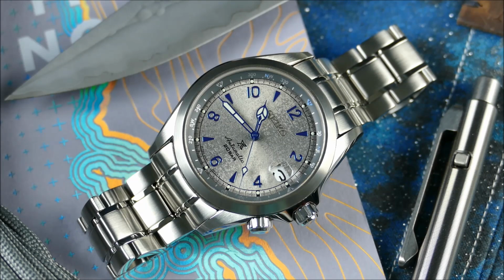This is a very iconic silhouette in terms of the Alpinist in general, and then you get this limited edition dial, which 3,000 isn't really limited. I mean, for a Seiko, yeah, because if you've ever looked at the market on how many Seikos are still out, knocking around, still able to be used and worn today, there are tons and tons of your favorite Seiko watches out there, well exceeding 3,000 examples. But this one, the dial, the texturing, it's just another level up.